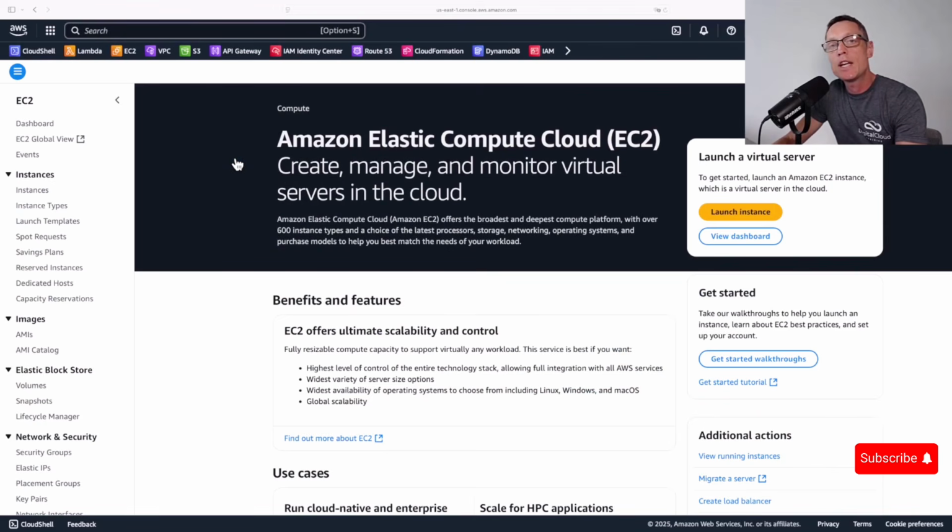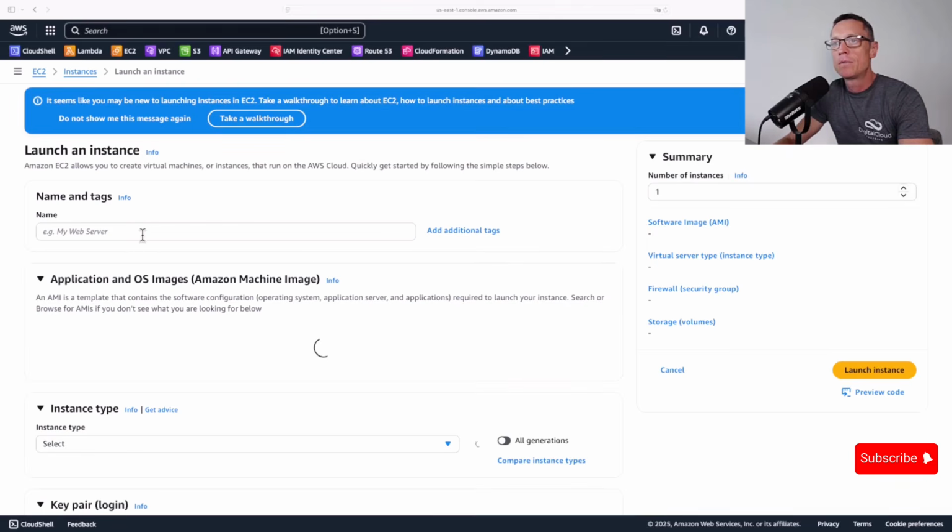Now, EC2 is actually also the building block of many other services. So for example, database services like the Relational Database Service, RDS, which runs SQL Server or MySQL, that service runs on EC2 instances as well. Many others do also.